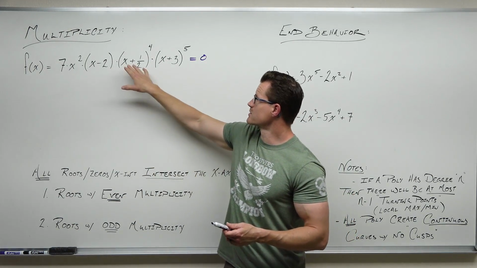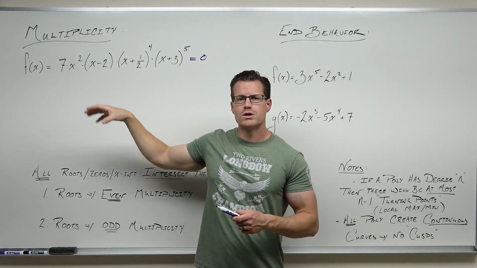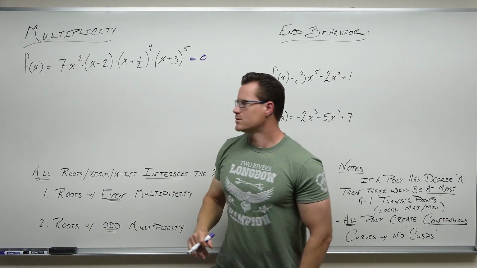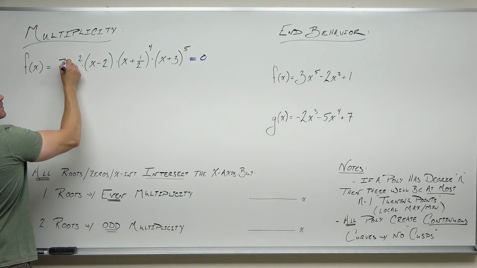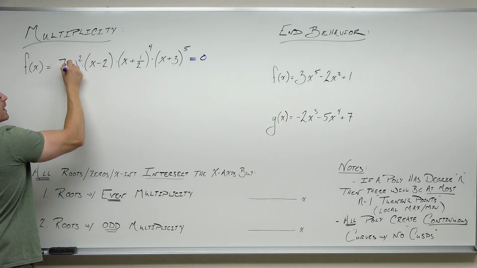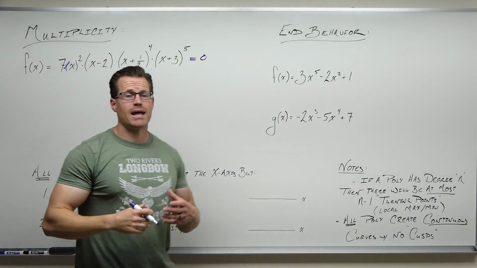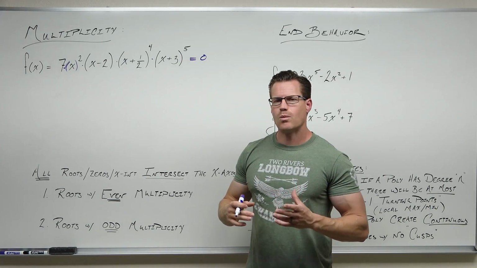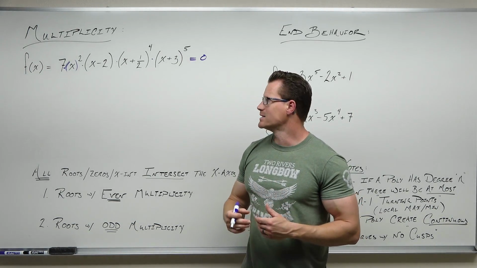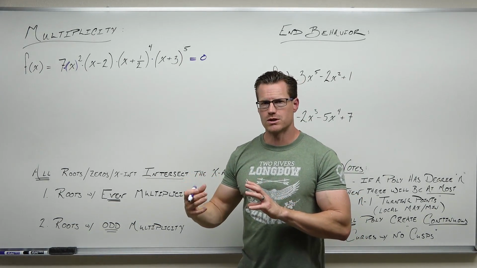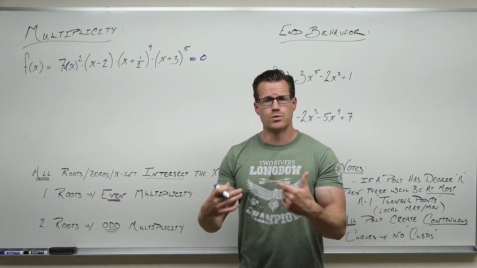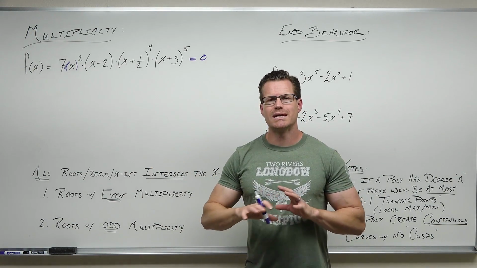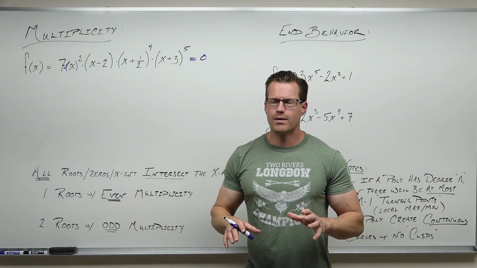This looks great, this looks great, but in order to not get confused on our multiplicity, I'm going to build parentheses right around that x, because that x itself is a factor that we're going to set equal to 0. I don't want you to get confused with the 7. I don't want you to get confused with that power 2. As far as being a root itself, x is going to be a 0. The 7 has absolutely nothing to do with that. I know that's a little bit confusing.